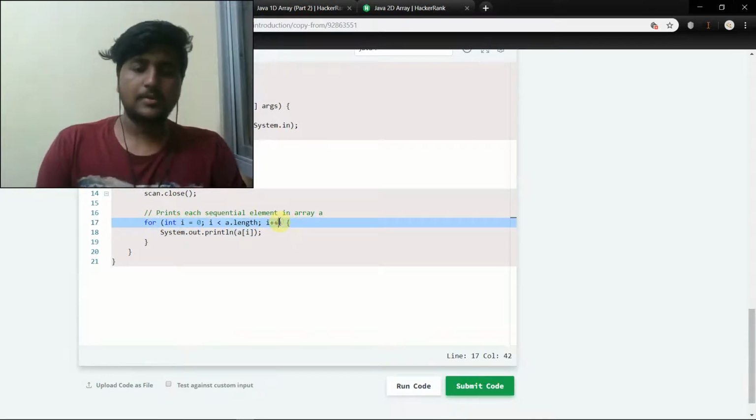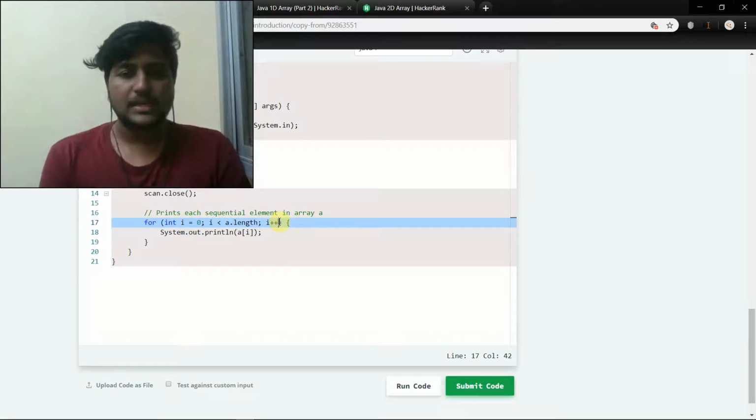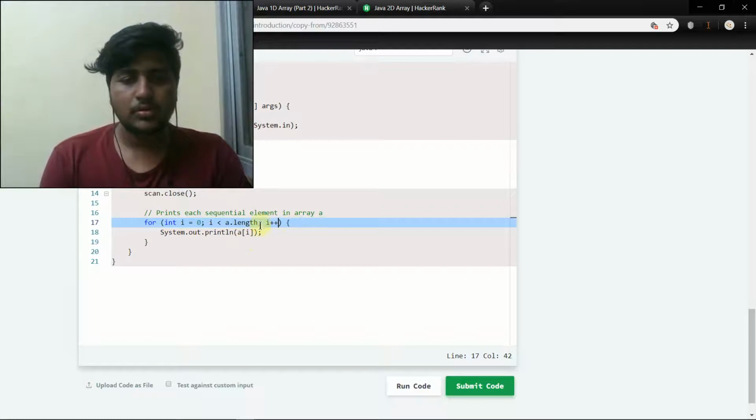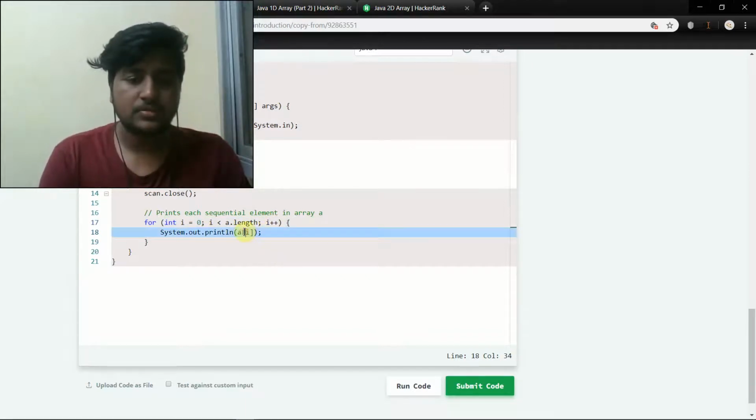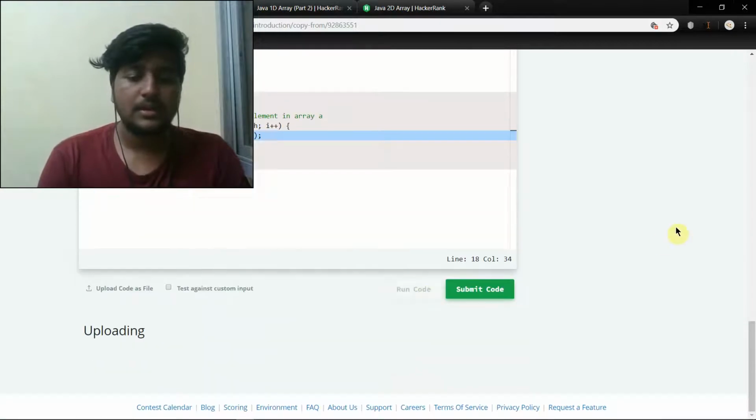Then there is the length of the array in Java. Normally when we declare an array, we should not give the total length of the array size, because only a few of the cells will be filled and the remaining will be empty. So in order not to present those, we just type the array name dot length, so it will print out up to where the values were given. So System.out will be printing out. So here we will run the code.